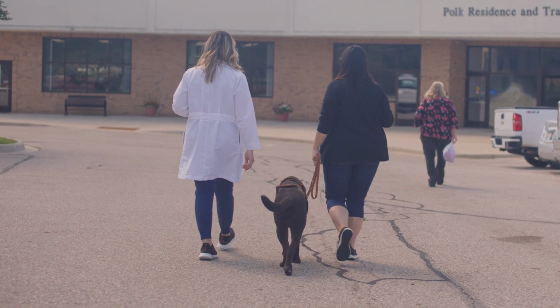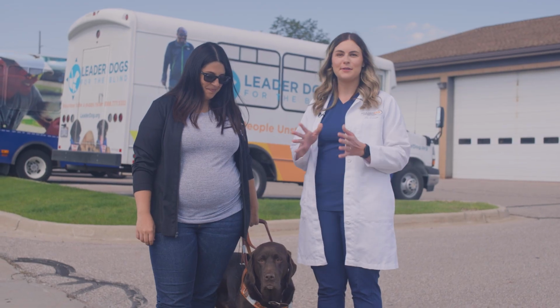So if I have a patient of mine that has one of these conditions or is legally blind and is very interested in having a guide dog, what is the process for that and how can we as eye doctors facilitate that? We will require some information from your eye care professionals, but overall, it's just if you want these services, we want to be here to help you. So amazing.